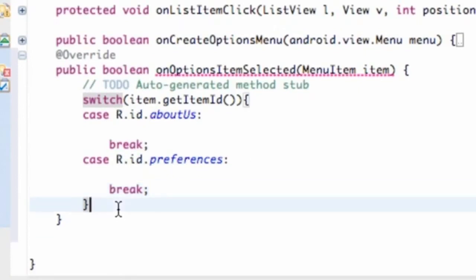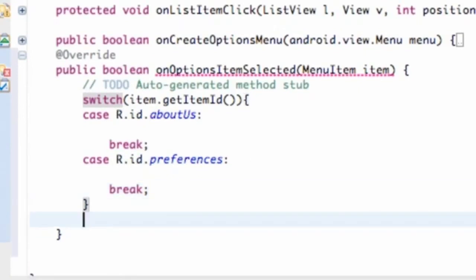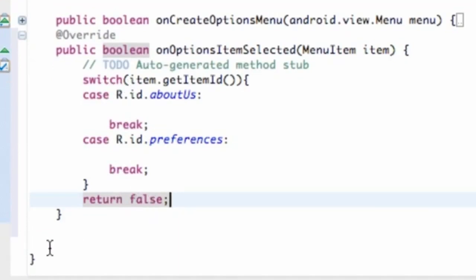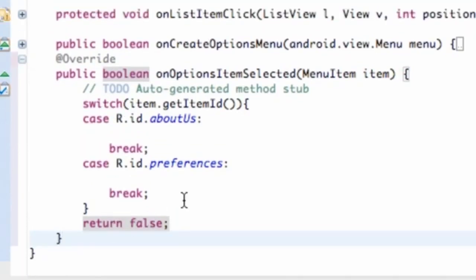So we're going to go outside of our switch case here, and we're going to say return false. Just return something. We're just going to say, hey, it's false. It doesn't really matter if it wasn't within our switch case. So basically, if it is neither of those things, it's just going to return false, give no input back. And that's basically how we set up our items.